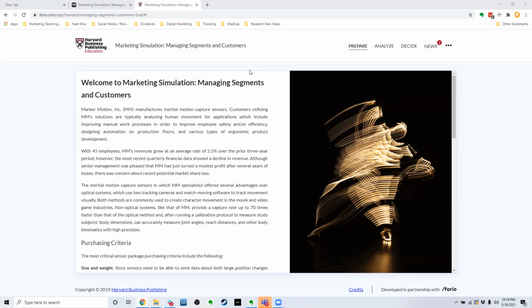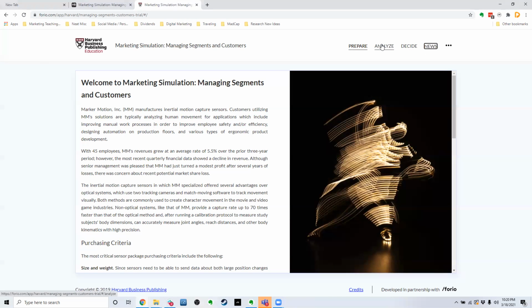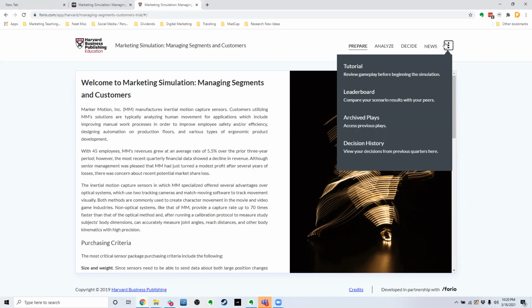What you can see now is what you typically already see, but up here on the tabs, you have basically 3 tabs you can use. The news is kind of just telling you where a few things are at. It'll help you a little bit with some overview. The analyze, which I'm going to go through in just a minute, and the decide, where you actually make all of your decisions. There's not a lot of decisions that you can impact to change, which is kind of nice about this sim. It's supposed to be, I think, more fun than anything, and my students every semester really do like it. And then these 3 dots, if I don't come back to it to remember, you can go through your archived plays or your decision history.